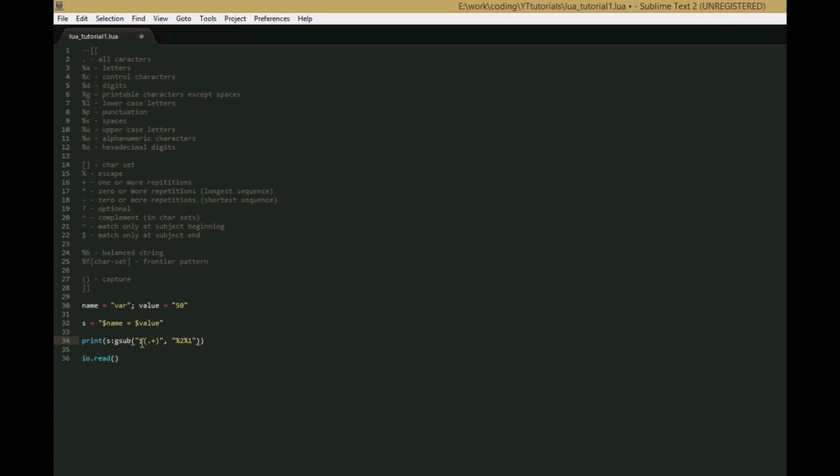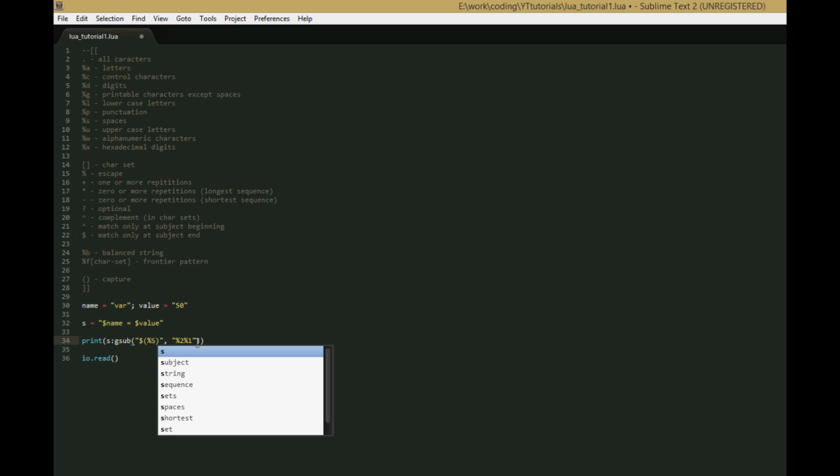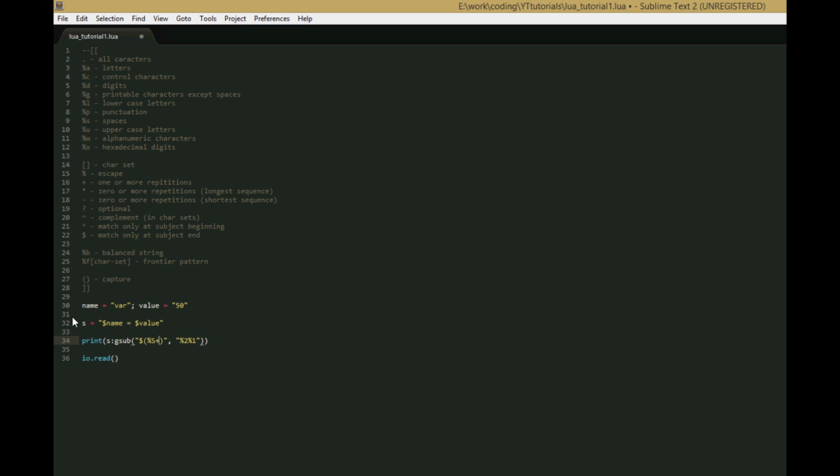So it'll look for a $, and then it will look for any character that's not a space plus. So we'll say %S plus, because we don't want the spaces to be included. So it's looking for any character that's not a space, and that's not technically proper variable naming, but it doesn't matter for this example. And then we're going to change this parameter to _G.